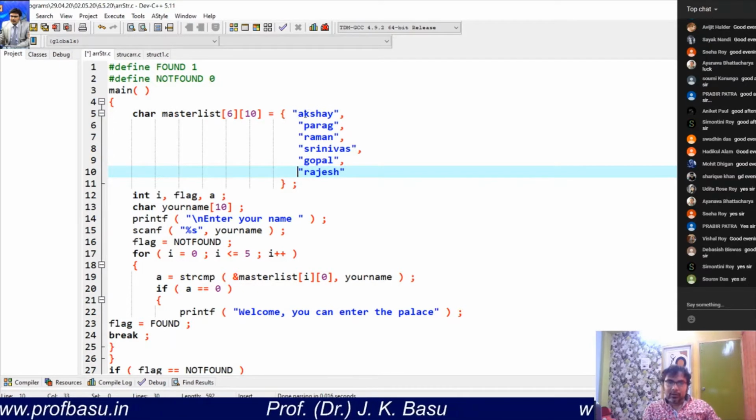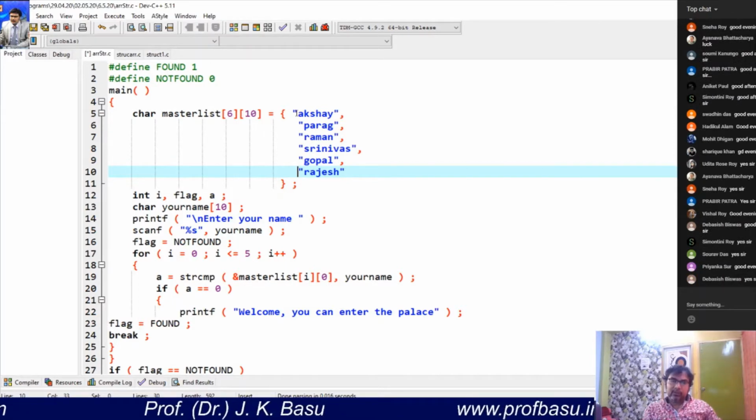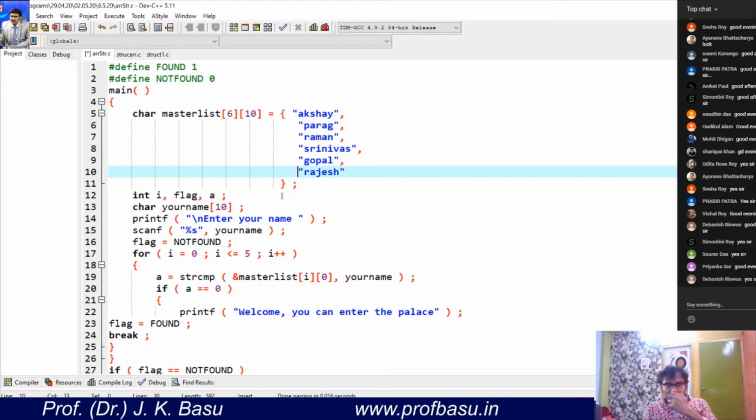As you know, when we define a character, it must be written in single quotes, and when we define a string, it must be quoted with double quotation marks. So Akash, Parag, Raman, Srinivas, Gopal, Rajesh, these persons are already registered.